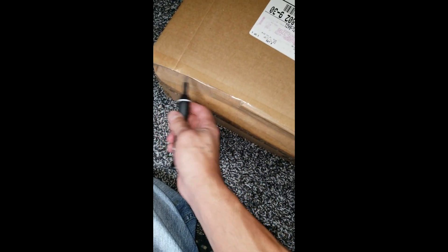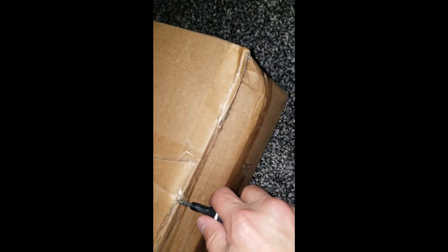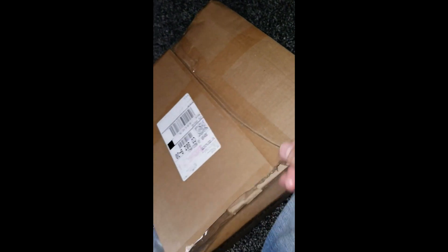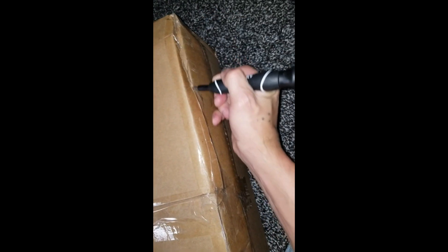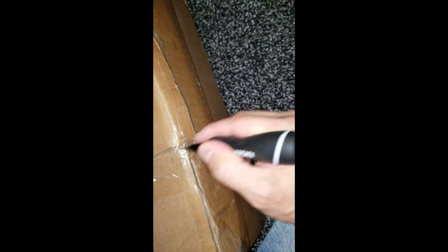This is how he wrapped it - kind of lopsided. But this right here is because I won a contest on his channel, and it's awesome. So this right here is a Retron 5. I haven't opened it yet, I've been waiting days. You guys actually get to see this first - look at the way he wrapped it.